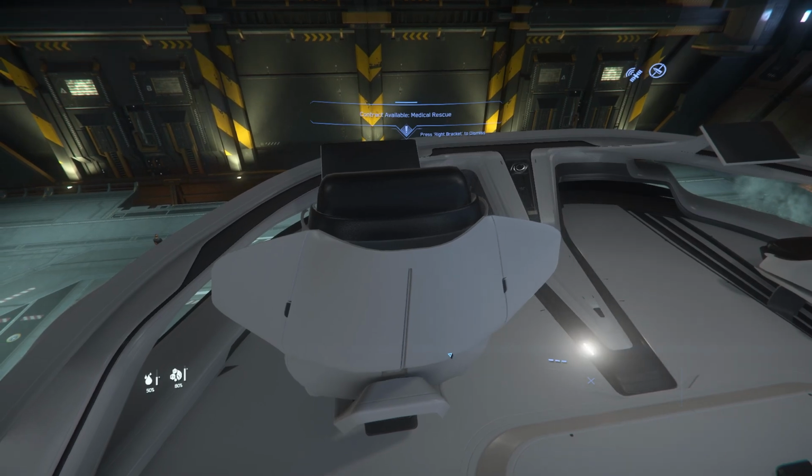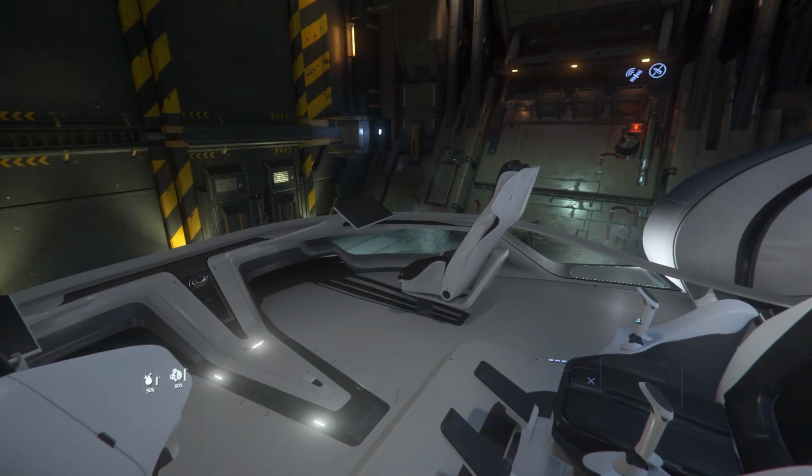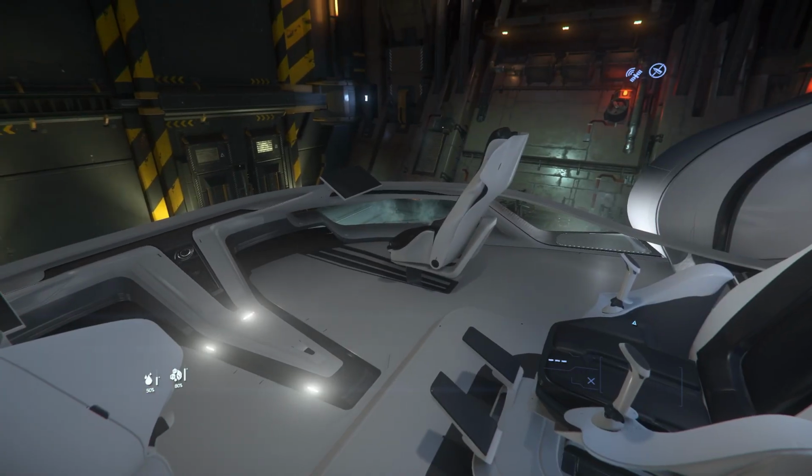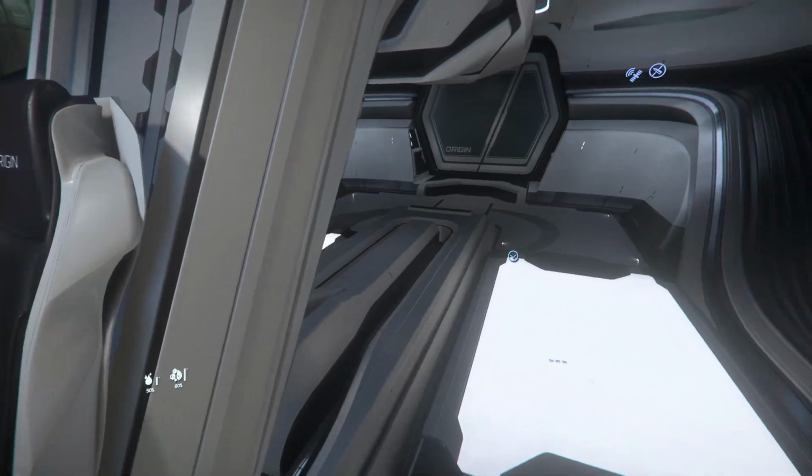I think the one on the left is the bottom turret, and the one on the right is the top turret, but it could be the other way around. But anyway, each of these controls the turret. So you have that area. Let's go ahead and get out of here.